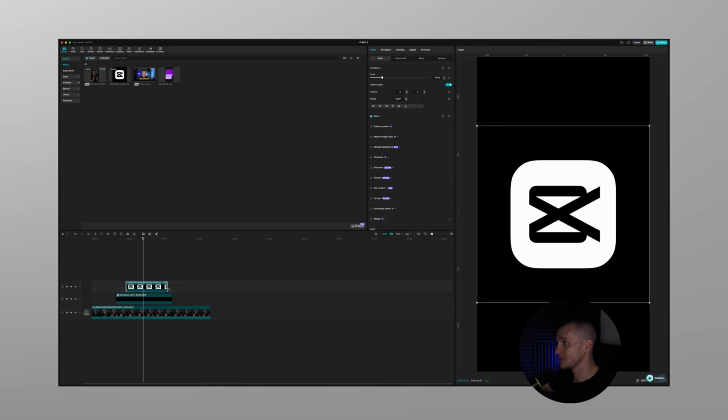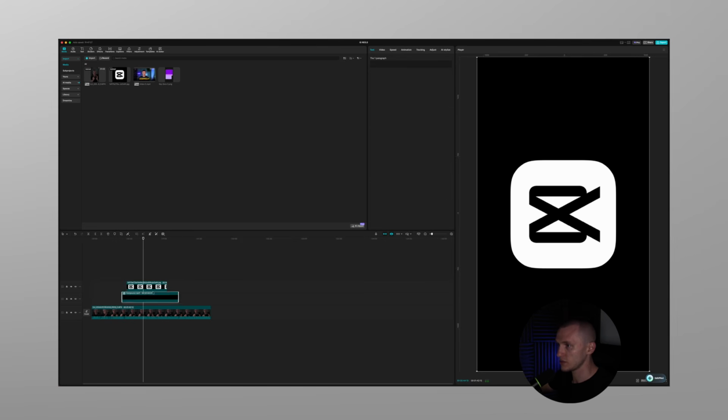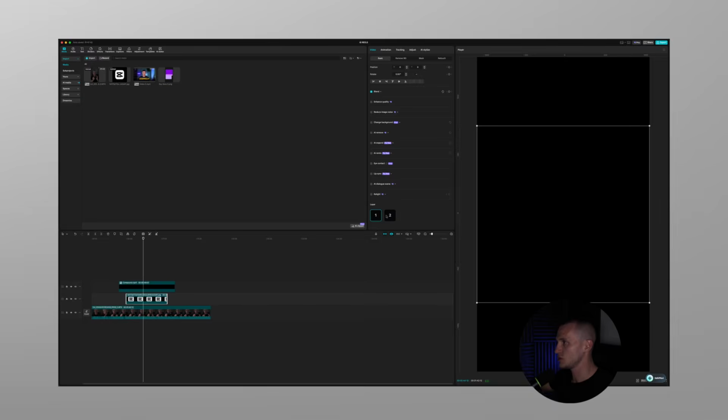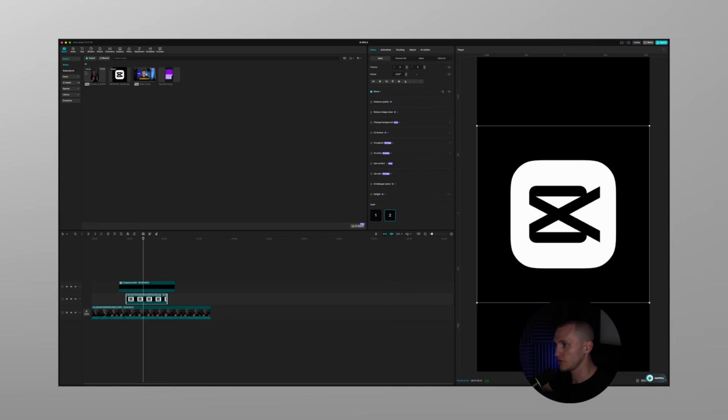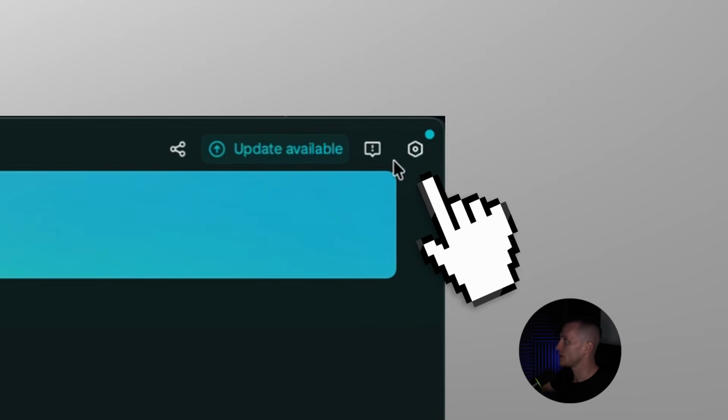I've been getting a lot of comments that you don't see this option down here, and what it really does is that you can switch in between the layers. So if you want to put something on a layer above, instead of dragging this bottom layer up like this, you can easily switch down here between the layers, so you don't have to do this manually. And you can find it up here in the settings.